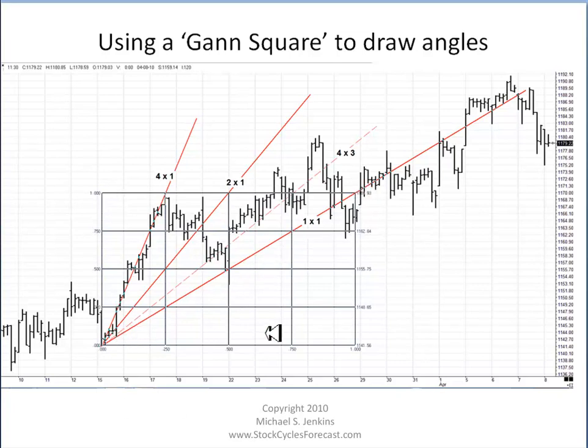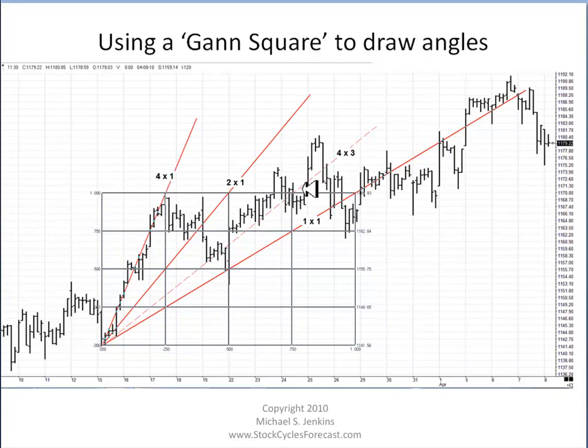Now, if you look at this, you'll say, well, this is really a rectangle. It's not a square. The truth is, because the scaling factor of our prices and our time can never be perfectly scaled, at least if we draw a grid in this fashion, we can draw a quick little grid that will be in proportion with our scales. In other words, if we have like a retracement tool that we put here at the top, 100%, and divide it into quarters, 3/4, 1/2, 1/4, we know this is 100% of the move. That's the scale.